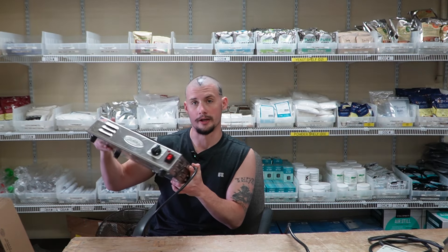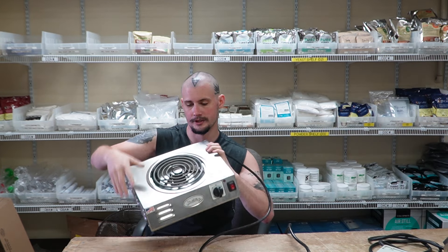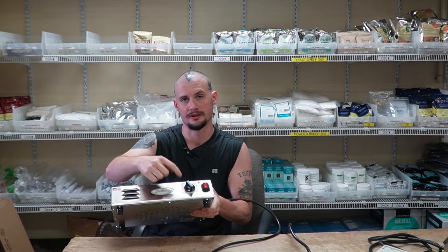We could also look at using a regular hot plate. Everyone knows how these work — just plug right in, that coil is where the base of your boiler sits, and you control from there. You might notice this doesn't have as precise a dial as the last controller. These do phase, whereas the controllers are constant current, so you'll probably find they get up to temp then shut down and you have to wait 5-10 minutes for things to heat back up. The same rules apply — this will burn and scorch anything left in the very base of your boiler, so you'll need a bag or false bottom to hold things up.